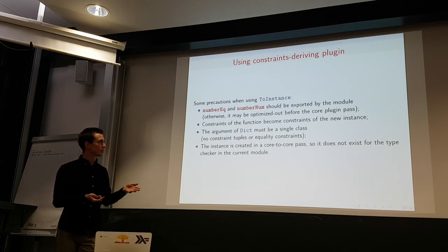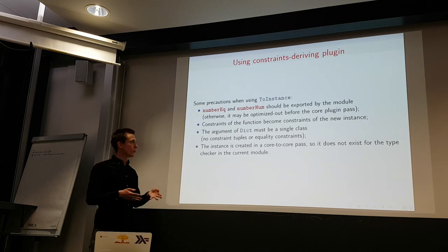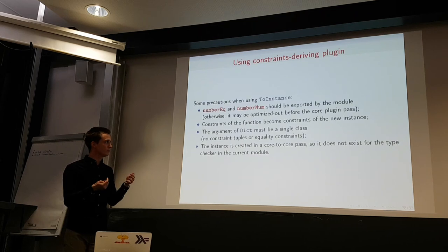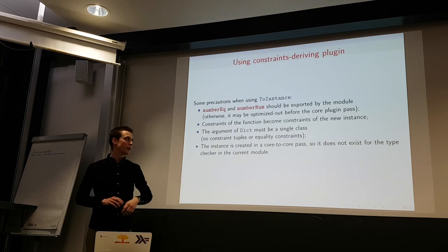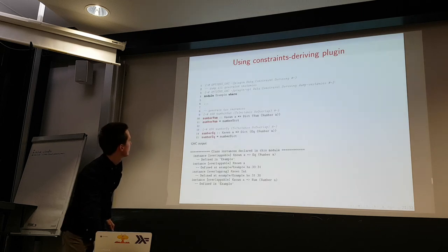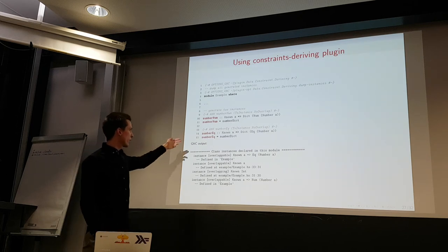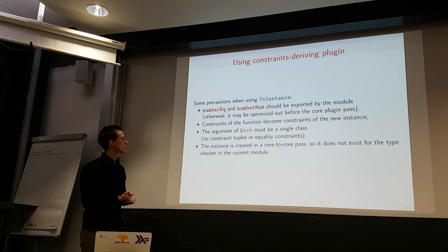The first thing which I couldn't work around is that those instances should not be optimized away before I actually get to them. I don't know why, but even the first time I accessed the guts of the model in the plugin, if these instances are not exported or used, they're already gone by that time, even if I have annotations. I would expect that if I add this compiler annotation using the syntax for annotations in GHC, it would keep them from going away, but it doesn't. So those have to be exported.